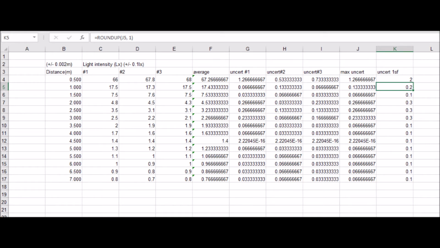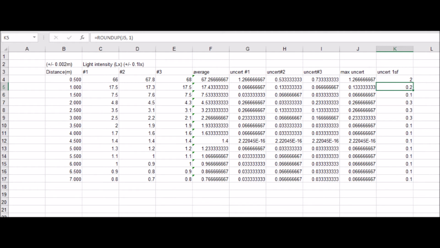Rounding the uncertainties. We can only justify stating uncertainties to one significant figure, and so we have to round up all of those uncertainties to one significant figure.